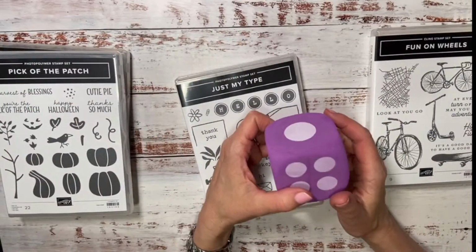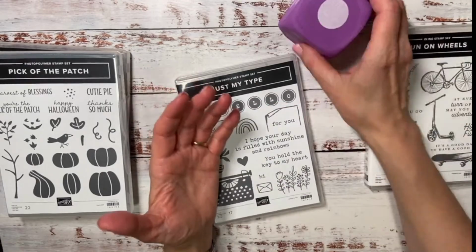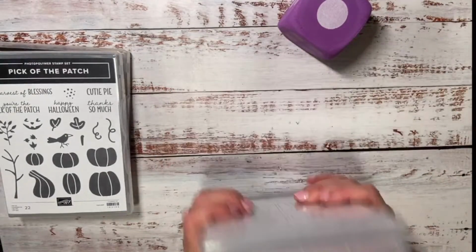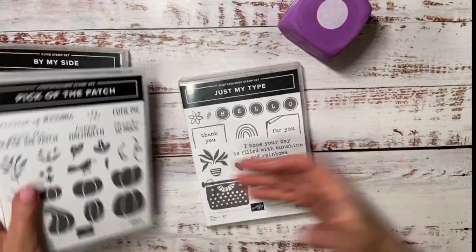I rolled a 1. Isn't that a game in Vegas when you roll 1s? Or is it 7s? Maybe it's 7s. I don't know. I better just stick to my stamping event and not do gambling because I think I would lose a lot of money.